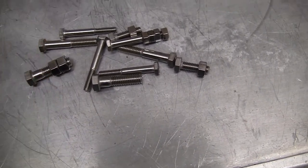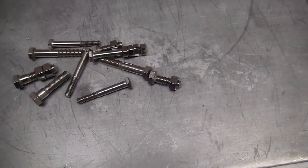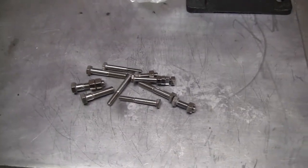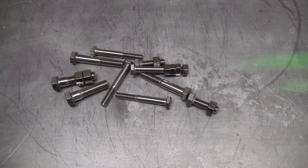And you'll see why I always use stainless. Another thing, it doesn't rust. It don't turn out crappy like everything else. So that's what I got for that. Let me show you how I use these stainless bolts and nuts on my other piece.